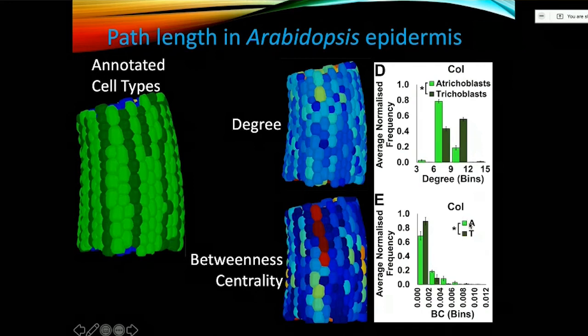So what that means is if you want to go from A to B and you want to follow the shortest path, the non-hair cells are a better option than the hair cells. And this is completely opposite to the fact that the hair cells have more neighbors than the non-hair cells. Despite the fact that they have more neighbors, the non-hair cells lie upon more shortest paths.